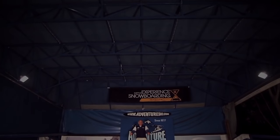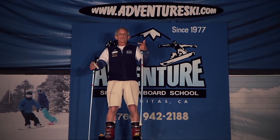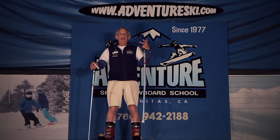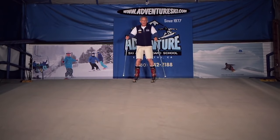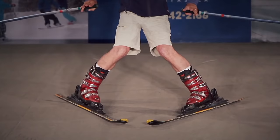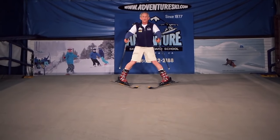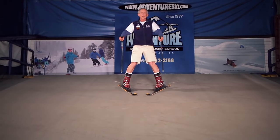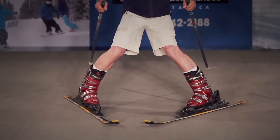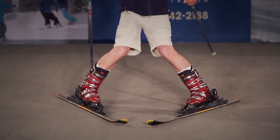In this first very important lesson for a beginner, we would like to help you learn to keep your balance, your speed under control, and how to stop. You'll learn to do that by pressing forward in your ski boots and pressing your heels apart into this V-shape called a wedge. The size of the wedge controls your speed. If you stand up taller, allowing the wedge to become smaller, you go faster. Press forward in your boots and push your heels apart, increasing the wedge size, and you slow down and stop.